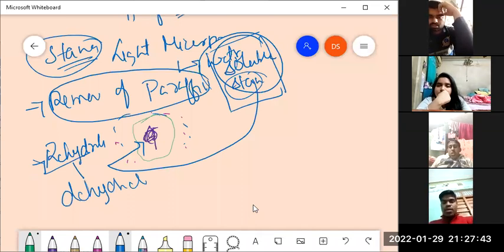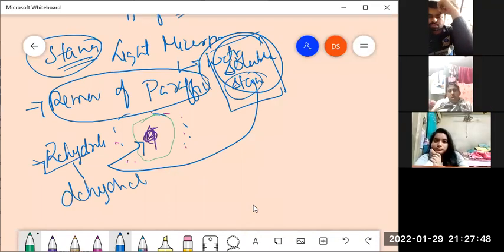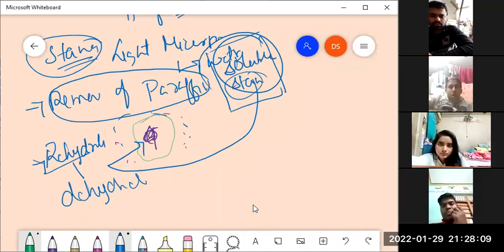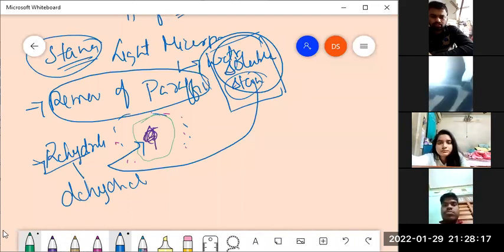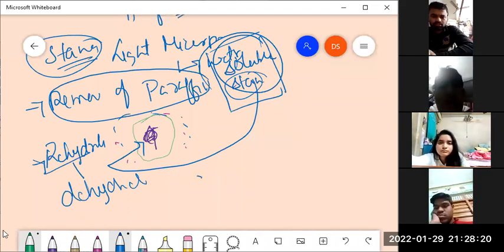So sectioning means what? The tissue has become now very fine. The surface area of the tissue has increased. So as the surface area of the tissue has increased, whatever rehydration that we have made on the tissue would now get evaporated naturally. In order to prevent that natural evaporation, we dehydrate it artificially. After we dehydrate it artificially, then we can put something that is called a cover slip.